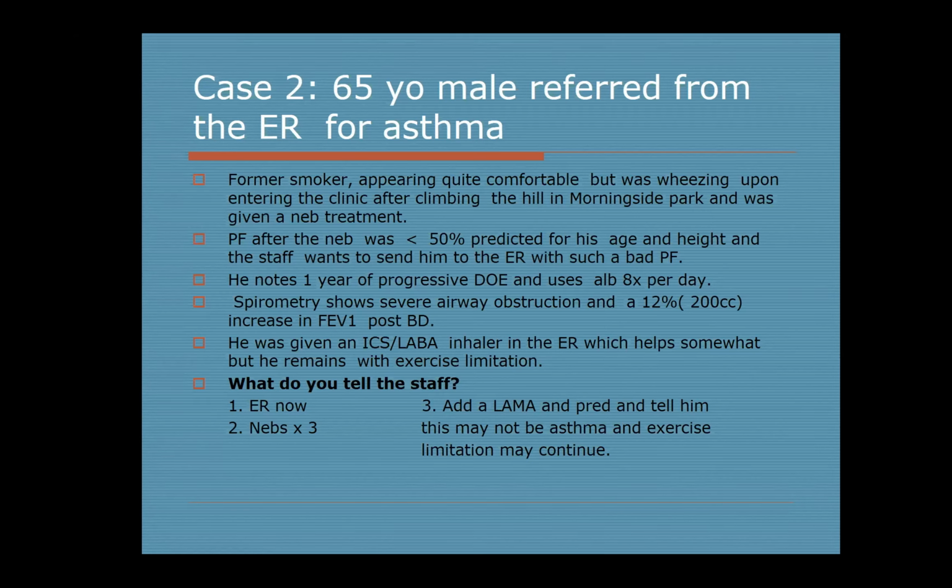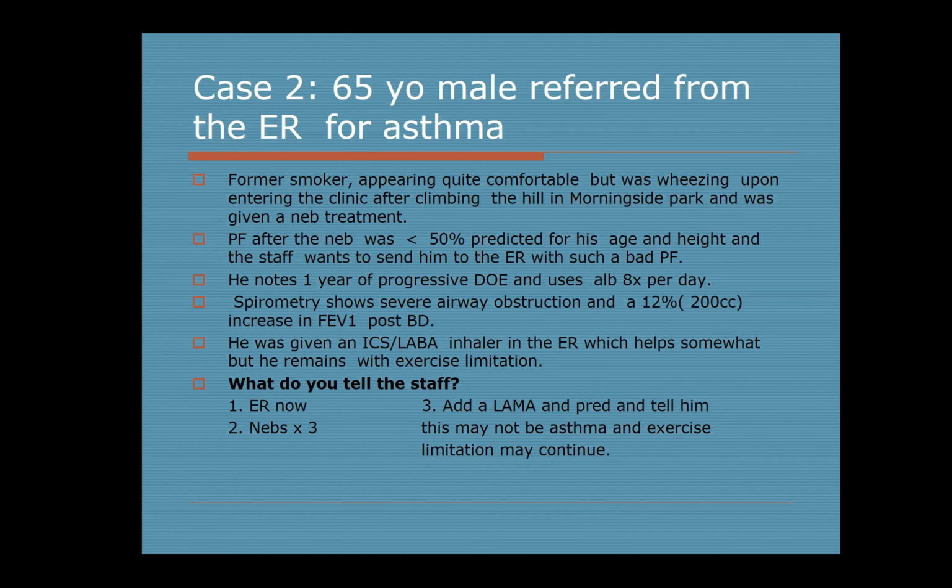Oh, okay. Now this is a really amazing thing. In some of the studies, 50% of patients with COPD will have significant bronchodilator responsiveness. I know this goes against everything you learned in medical school, but just because they have bronchodilator responsiveness, it still may be COPD. So we have to keep that in mind. This alone isn't going to help us. What do you make of the peak flow? It's a terrible peak flow. Less than 50% of predicted.